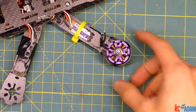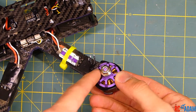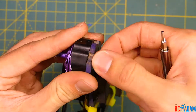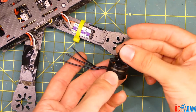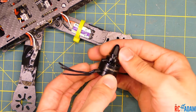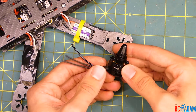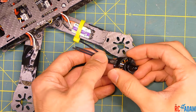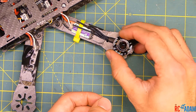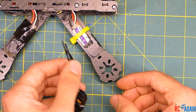Now I'm going to remove this motor. It's probably easier to leave the motor screwed in place as you remove and re-solder the wires, so the motor isn't moving around on you. Here's the new motor — this is a DYS 1806 2300kV motor, an older one I got off an old quadcopter. I just want to get this thing flying for some testing, and it works for this demonstration.